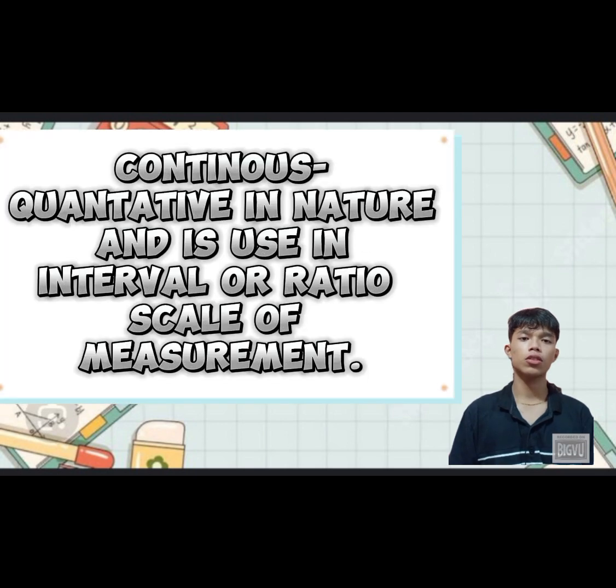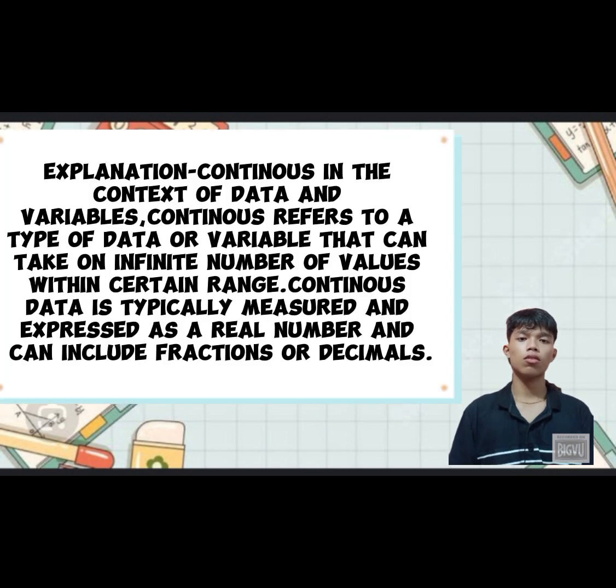Fourth, continuous. Quantitative in nature and uses an interval or ratio scale of measurement. Continuous, in the context of data and variables, refers to a type of data or variable that can take on an infinite number of values within a certain range. Continuous data is typically measured and expressed as a real number and can include fractions or decimals.